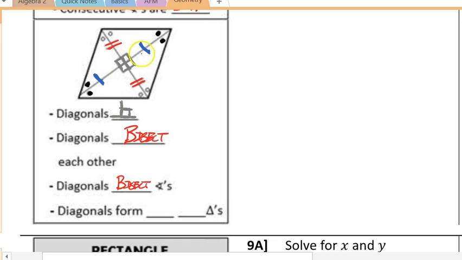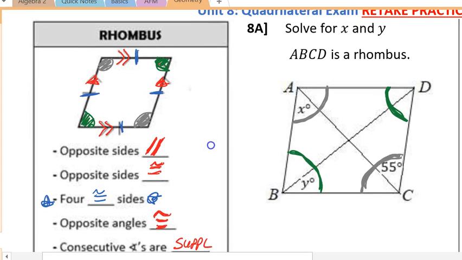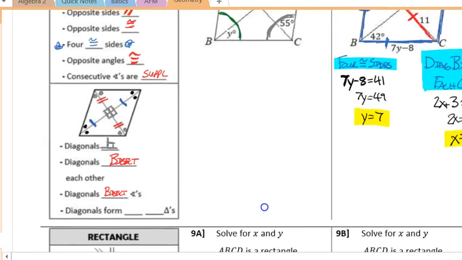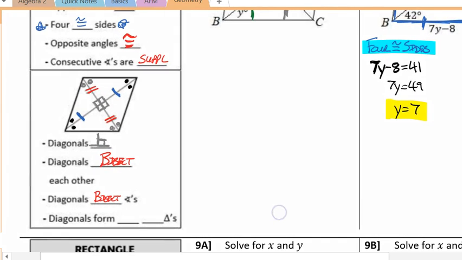So we know that the full angles are congruent, as we had up here, so the green angle is congruent to the green angle, but we also know the diagonal cuts it in half. We can see that happening right here, that this open angle here is congruent to this open angle here. This open angle is congruent to this open angle. And what that also does, in working with the idea of the perpendicular angles, is we form 4 90-degree triangles, or we could say we form right triangles.